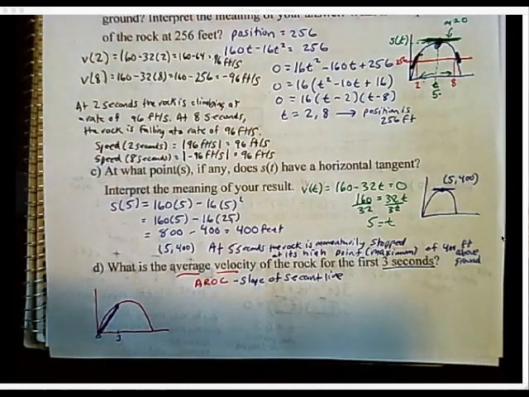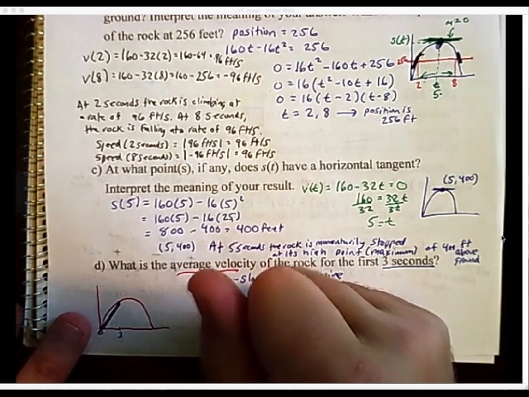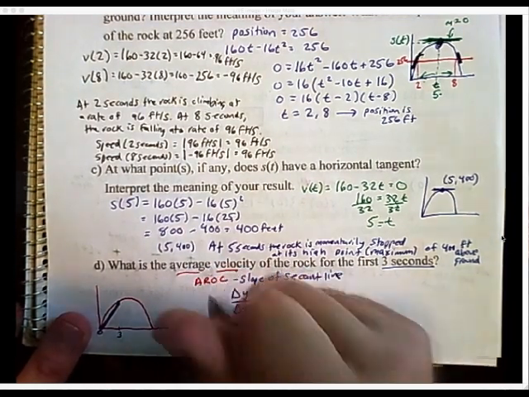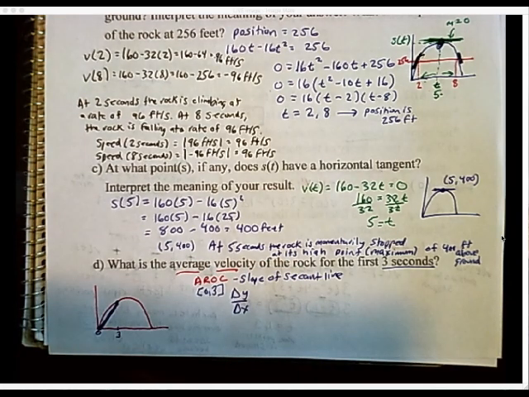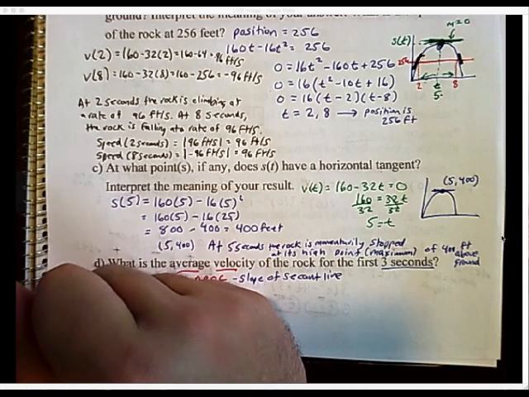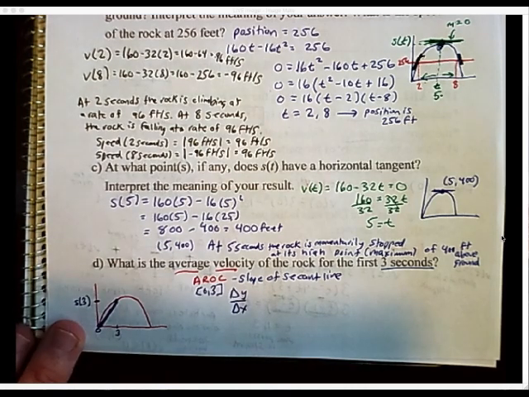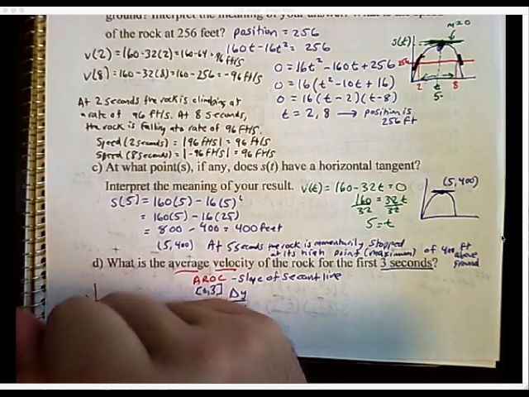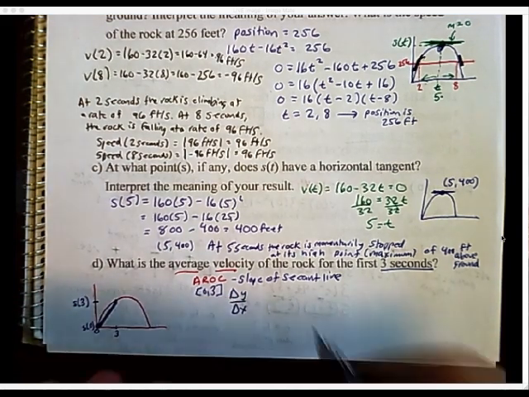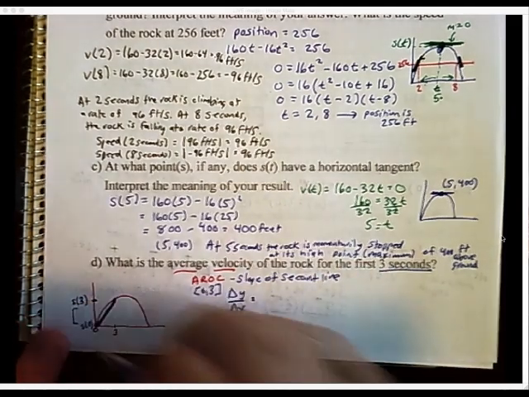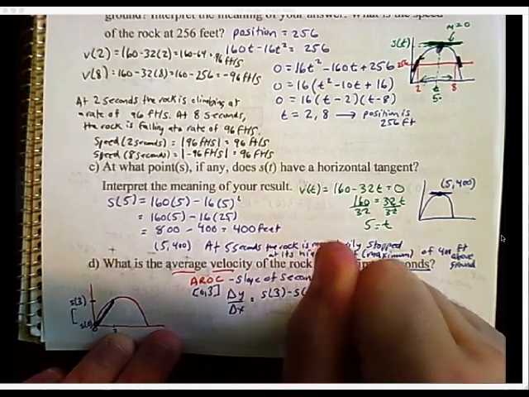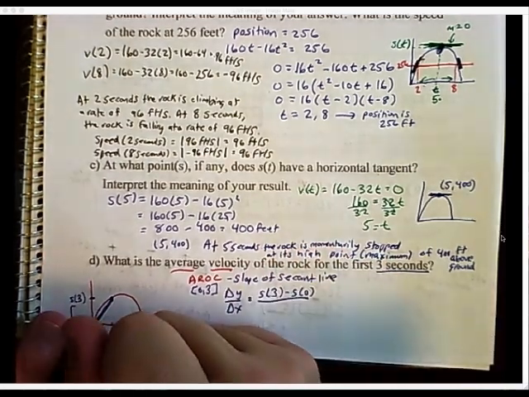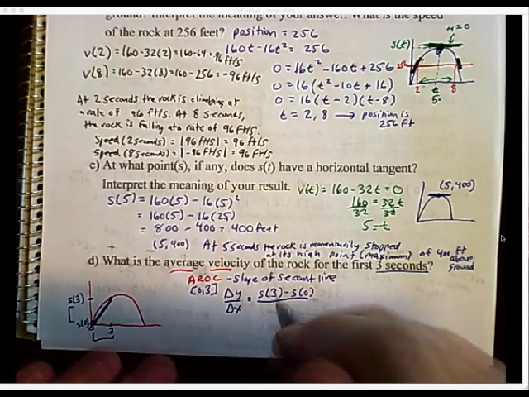All right, how am I going to do that? Well, all it is change in y over change in x, just over the first 3 seconds. Okay. So what is this point going to be? Well, it's going to be s of 3. It's going to be the position at time 3. All right, and what is this point going to be? It's going to be s of 0. So my change in y is the difference in these two. So that's s of 3 minus s of 0. And my change in x is this, so simply 3 minus 0.